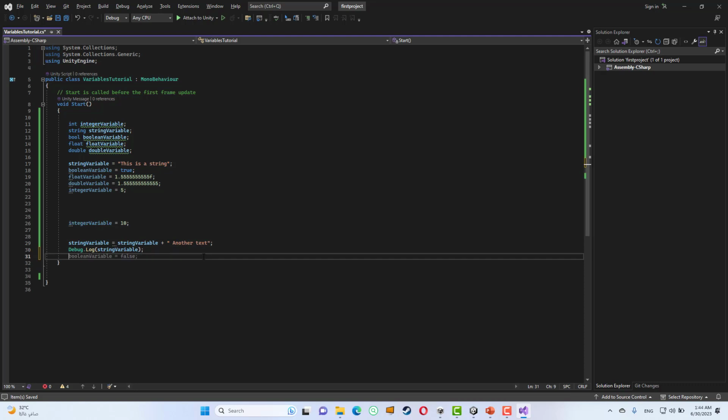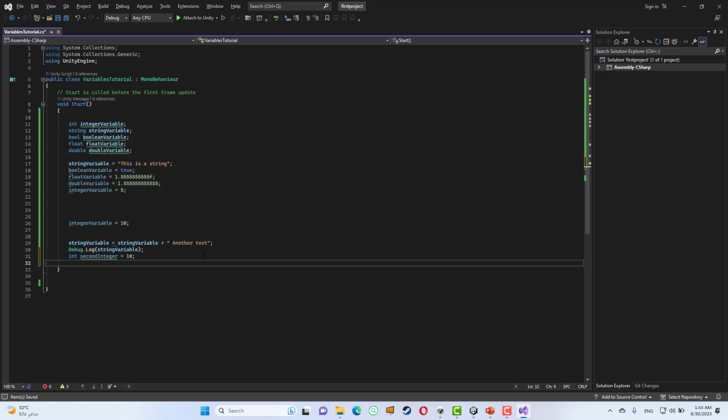Now with variables, you can make arithmetic operations. Like we can declare another integer, like int second integer equals 10, then semicolon, and we will add them together.